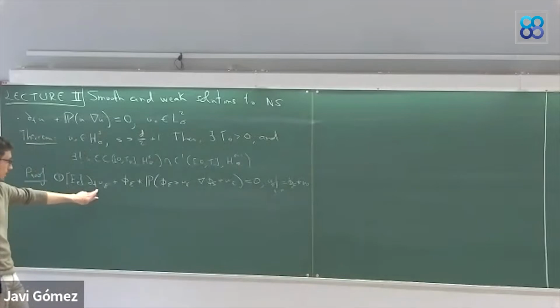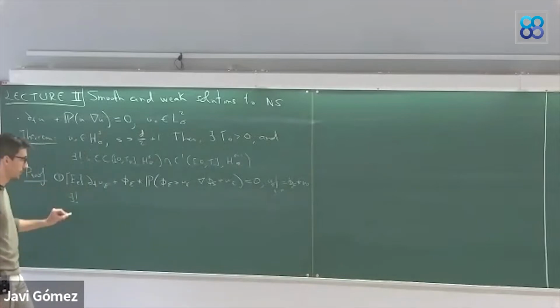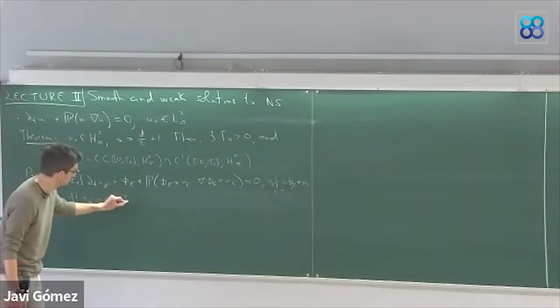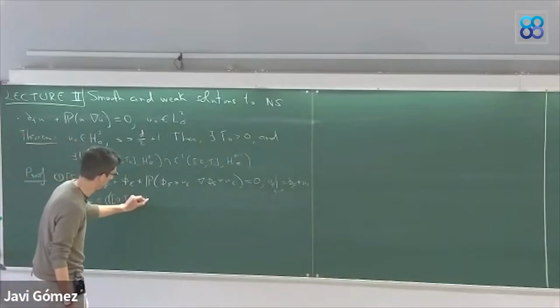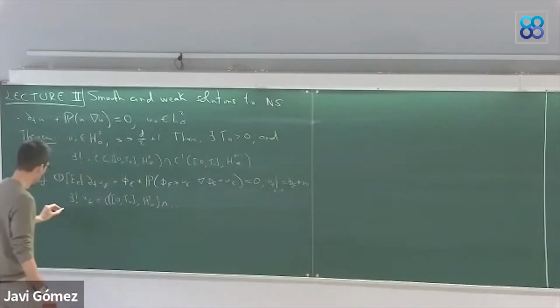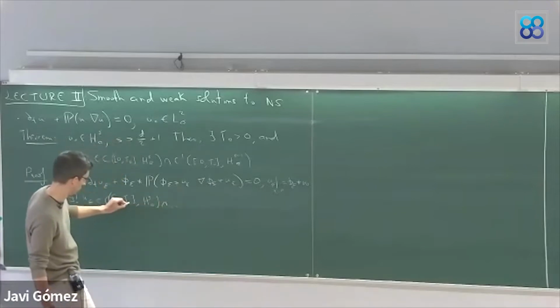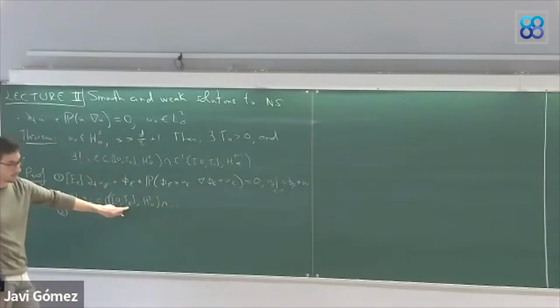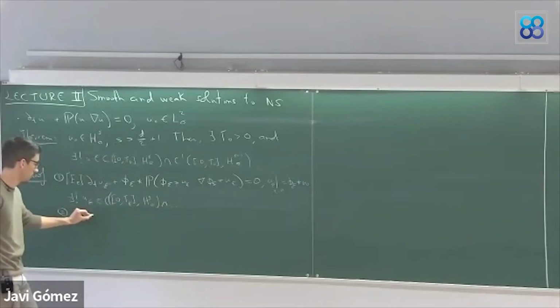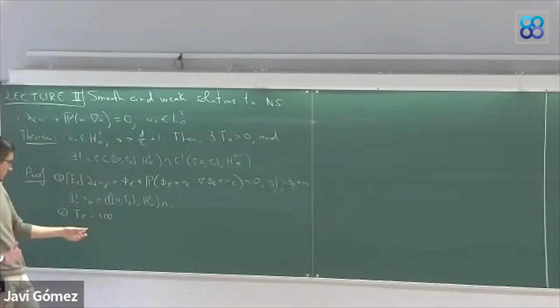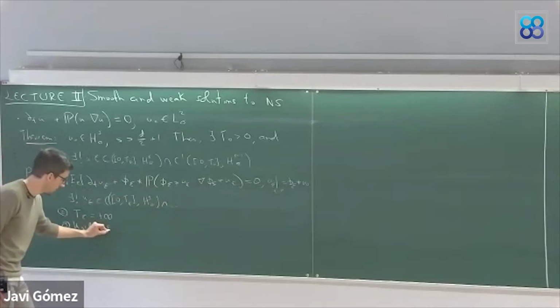And for the regularized equation, we show by a fixed point argument that there was a unique solution in this case. Then, in this first part, this was only up to a time that might depend on the parameter epsilon. So in the second step, we show that we can take the epsilon to be infinite, in particular, all the regularized solutions live in the same time interval. Then we did uniform in epsilon estimates.